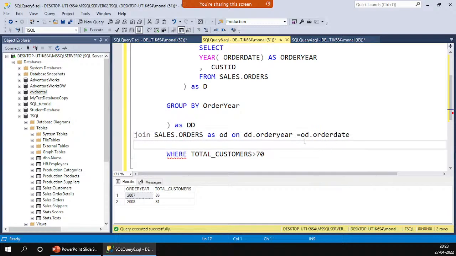But this order date has the whole date. I don't want that part. I want only the year, so that I can do a join.